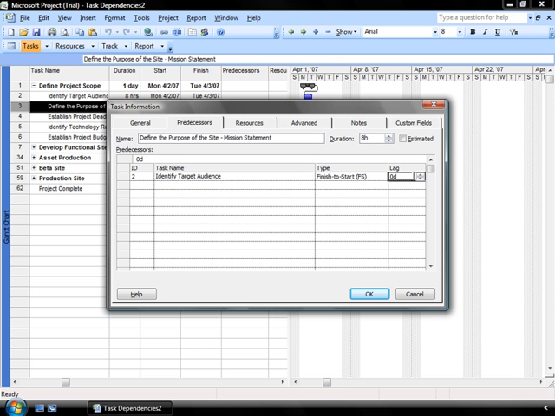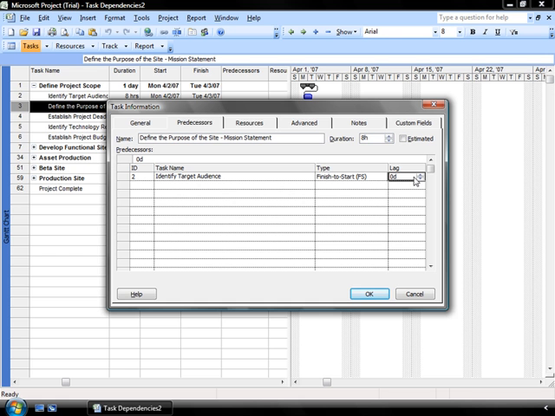You can also identify a lag time here. Now it says lag time, but you can also put your lead times in here. And this is what you're working in if you want to put a space between the two tasks in case you're not quite sure that the estimate that you have is accurate. So you're giving yourself a buffer, either enough time so that you can begin the task and have it end at the same time, or one where it's going to give you a little bit of extra time to get the job done.